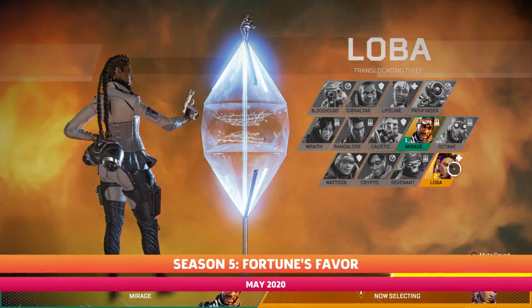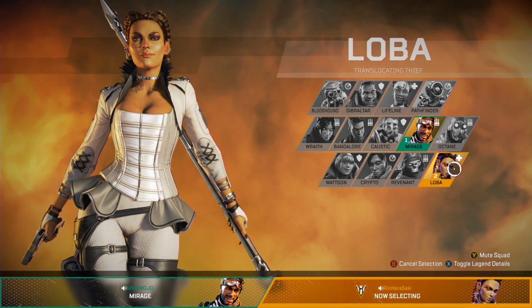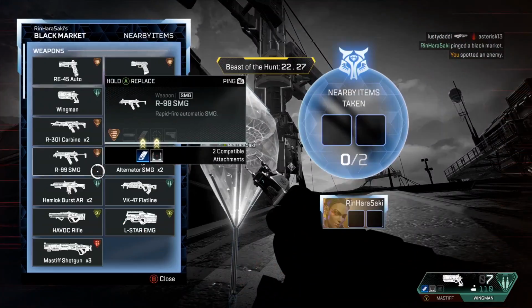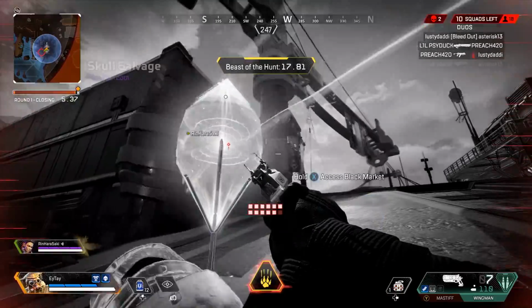In May, Season 5 Fortune's Favor added Loba to Apex Legends. Following Pathfinder's transformation into a recon character, Loba became Apex Legends' second support legend alongside Lifeline. Loba's ability to supply teammates with any item made her the more useful of the two though, sparking conversations that Lifeline was due for a buff.